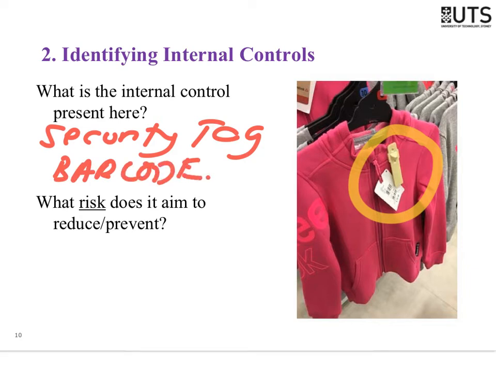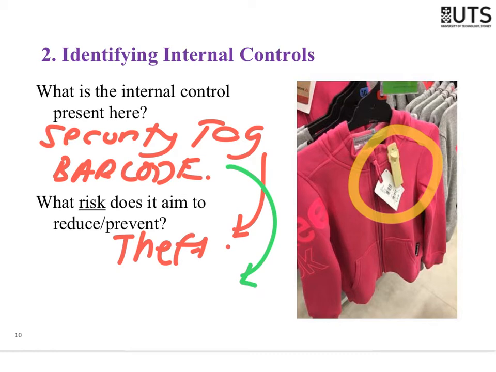Now, these two things, they're actually dealing with two different risks. The security tag, like last time, theft, because that's the tag that will actually set off the alarms on the barriers that you walk through, that you saw in the previous image. The barcode, however, and this is what I mean, everything is there for a reason. The barcode, this thing here, it's there to deal with two things. Number one, think about retailers like this, it would probably have been in a store like Kmart or Big W or Target or something. And essentially there's two key issues there.